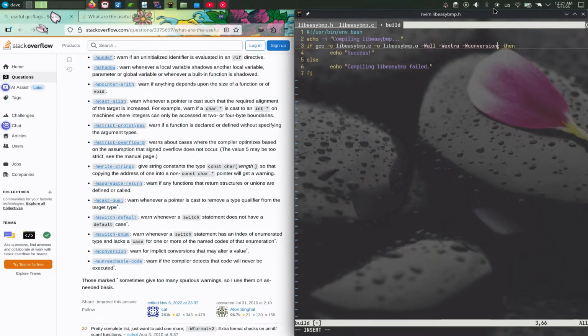I think I want the conversion warnings as well. And also, I guess unreachable code as well, because then you're just writing strange code, right?